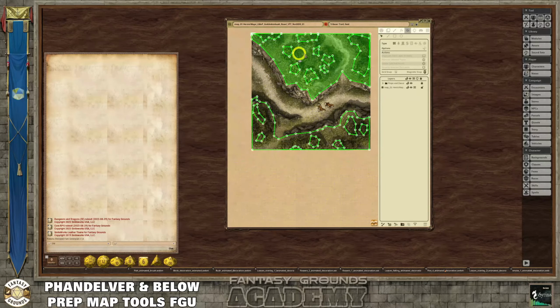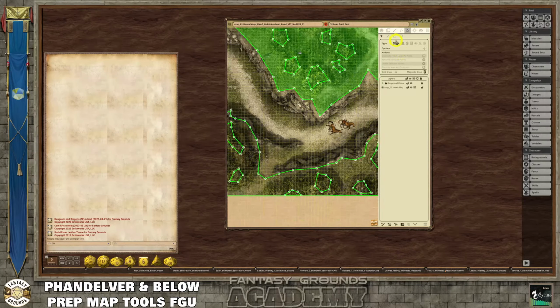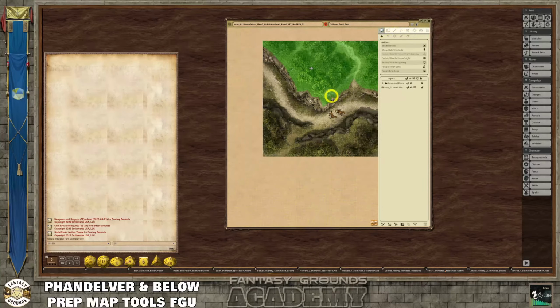And then all I have is these terrain tools up here. So when the players go up the trails, I can just reveal that layer. In gameplay, if you have this set like this, these are closed, which just means that it's going to block the vision. It's not going to block movement.